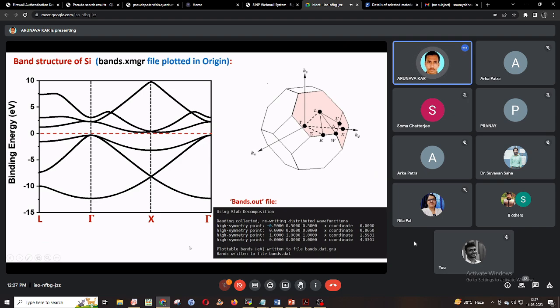So you can open it and read the X coordinates, and according to these coordinates, you can put this line. This dashed line will not come in the plotting file; you have to put it separately to show the high symmetry points. It's a very easy process. You can try different paths to check whether your band structure is matching with the literature or not. So you can play a lot with this.